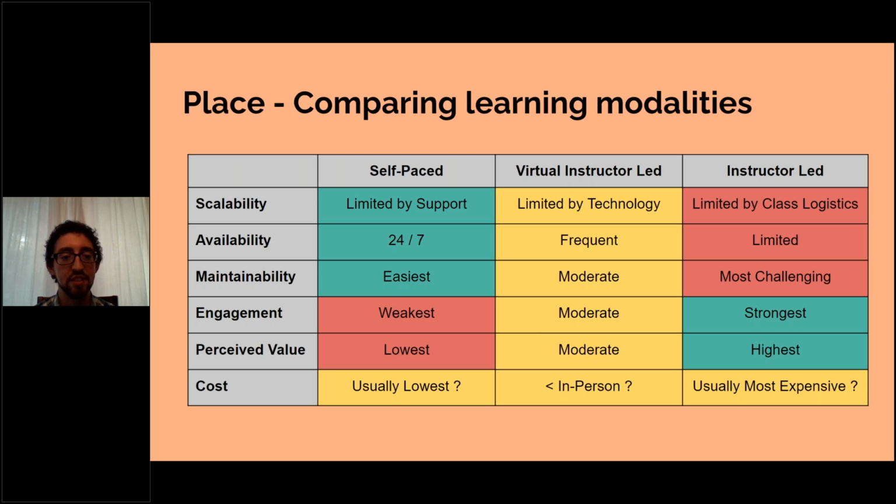Now, one thing I want to highlight with self-paced is limited by support. Sometimes you'll hear people say it scales endlessly, like there's no problem, go as big as we want, but be careful because that may be true into the hundreds. You get into the thousands, and again, the 10% rule starts, of the 10% will be asking me questions any given week. Suddenly that thousands becomes a little bit overwhelming. So bear that in mind. It's not unlimited scale, it's limited by support.